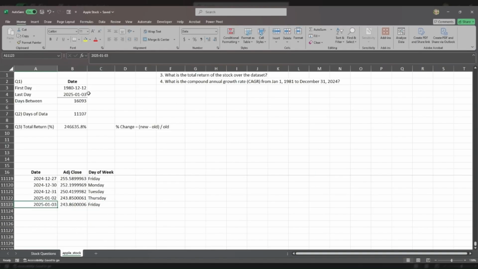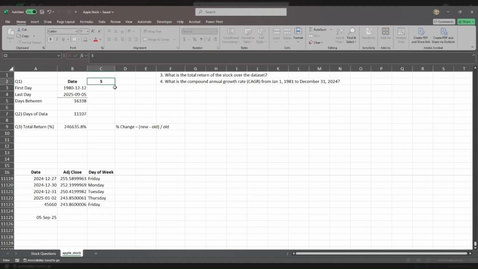This January 3rd, 2025 is the biggest value that exists because these are the number of days that have passed since January 1st, 1900. So if a new date were to be added, September 5th, 2025, it will now recognize this as the last day because this September 5th is greater than January 3rd, 2025.